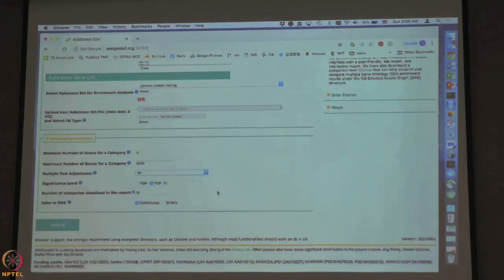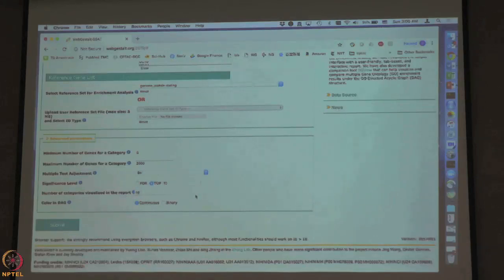For the significance level, there are two options here. You can use the FDR cutoff, for example, 0.05 or 0.01. But when you do the first round of analysis, I choose the top 10, and you can change the number. This way, you can always get some result back, so you know what the most enriched terms look like. Because if you pick, for example, 0.01, and none of the terms come back as significant, you end up with an empty result set, and that's not interesting, right? And sometimes if your difference is really huge, you end up with thousands of enriched terms, and you cannot comprehend all of those either. So doing the top 10 as the first step can give you a sense of how strong the signal is in your data set.